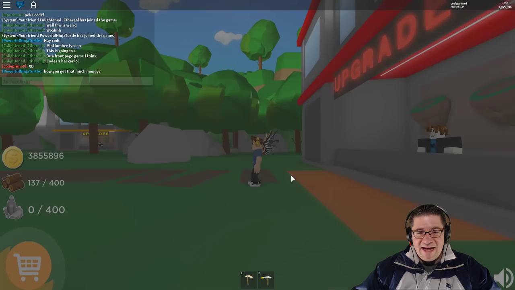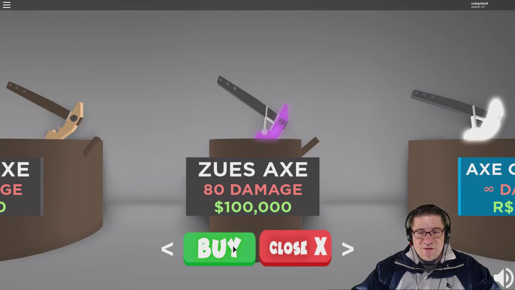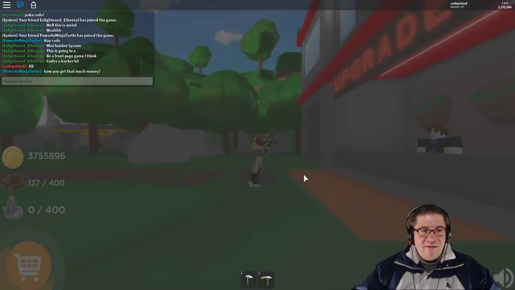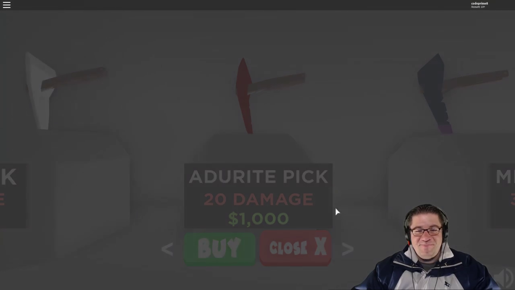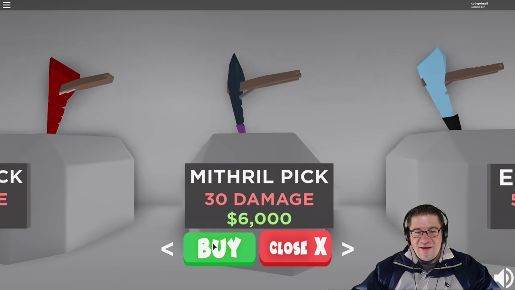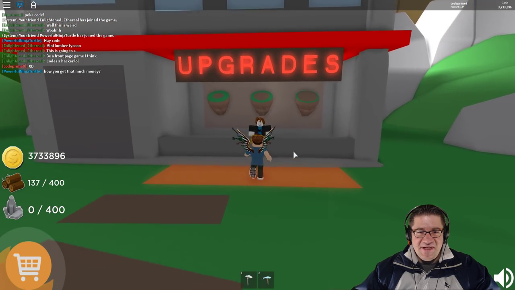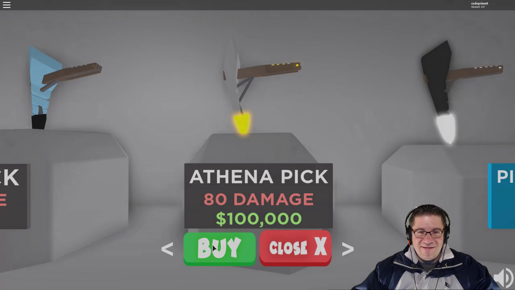There we go. The Ares axe. And after the Ares axe, the Zeus axe. And then the last one is going to be the God's axe, which I'm just going to equip and leave. There we go. How'd you get that much money? Sorry. Add a right pick and mithril pick. I don't know if you guys intended for me to show this off or not, but I did. I've got plenty of money to spare. So let's get that one.